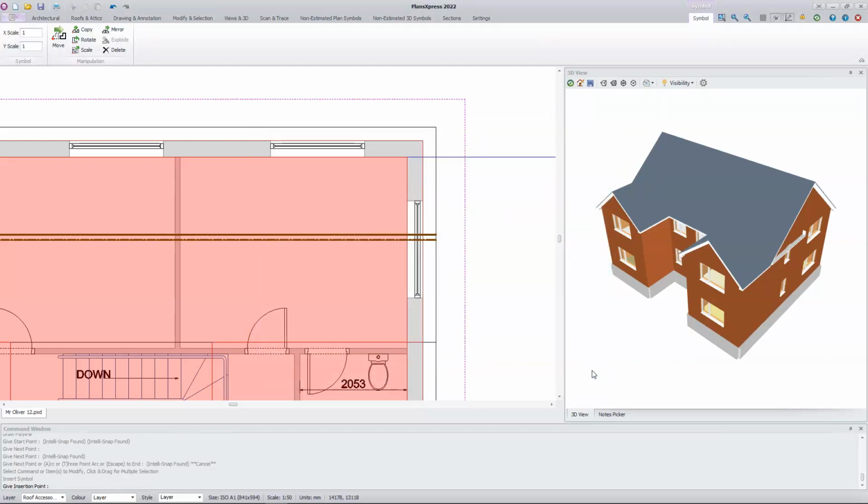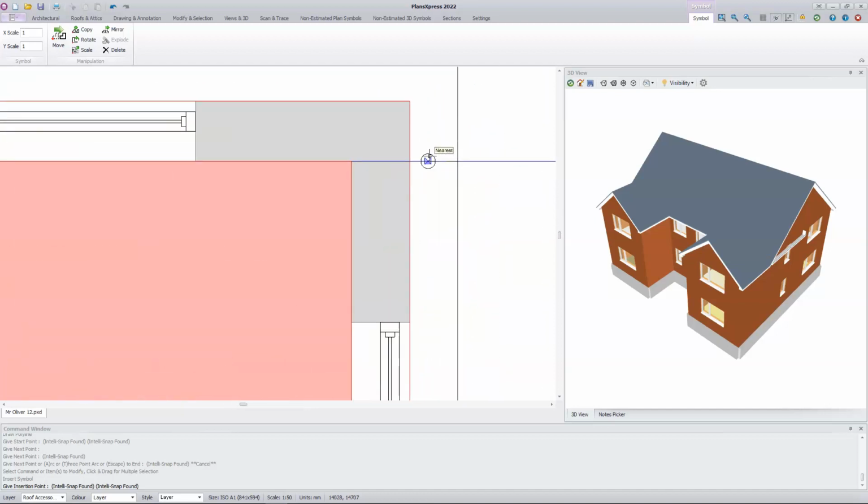Now all we need to do is click to place the downpipe symbols. I'm going to start by placing the downpipe on this construction line at the back of the house. When placing something small like this, it can help to zoom in to place more accurately. Click once to place the downpipe, and then click again to set the orientation.